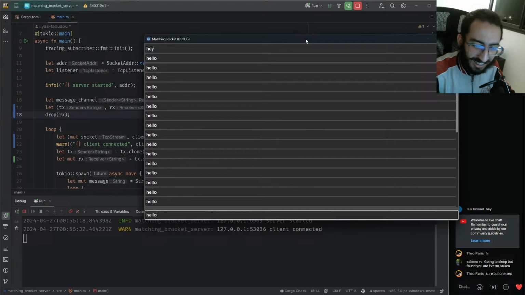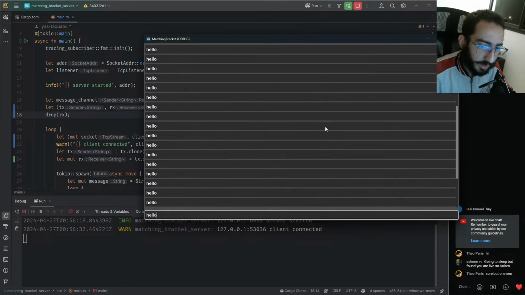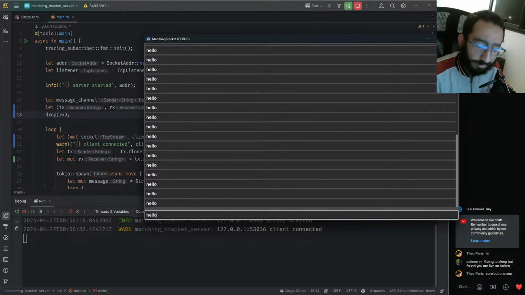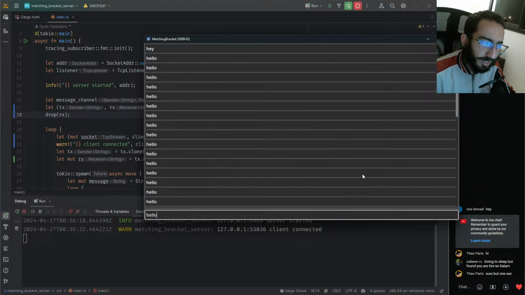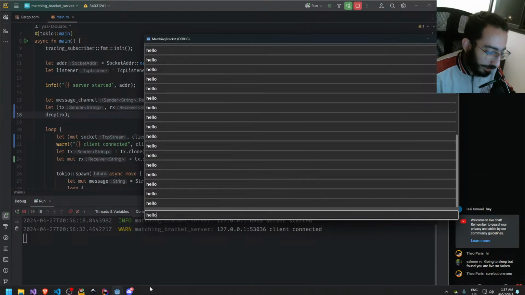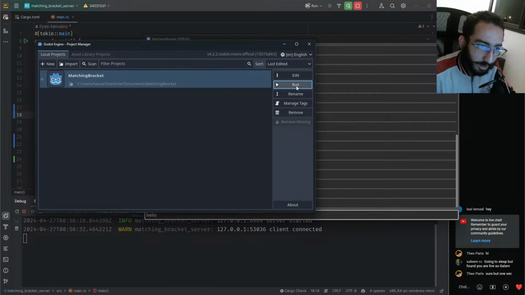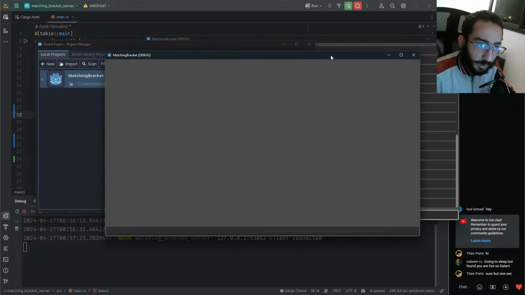Or maybe there is some mechanism in place, so if there are no receivers, then it would just, I don't know. That's interesting. I thought it would actually hang. Weird.